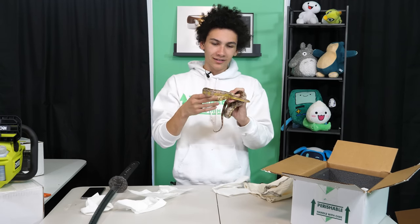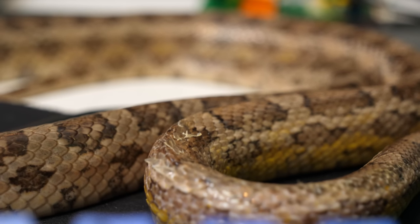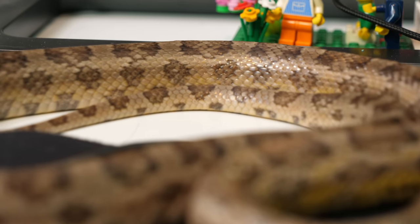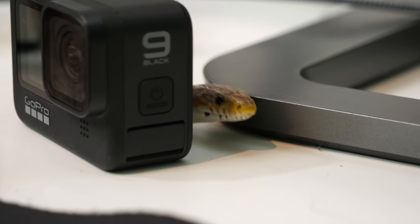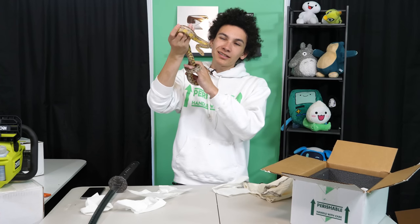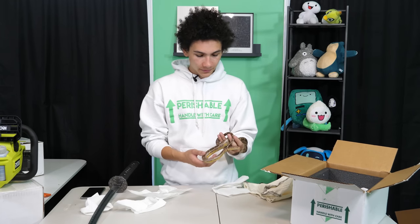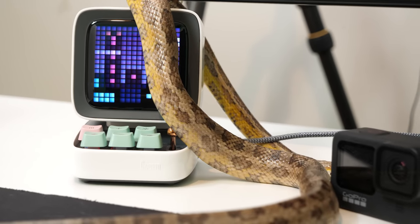This is the kind of animal I'd keep in a more sterile enclosure, because even though for temporary animals I oftentimes do just use paper towel, this is one where I would definitely use paper towel and not a loose substrate, just to make sure it can stay clean and nothing gets in the wound, because it doesn't look open, but I'd rather be safe about it. Pattern wise, it's cool. It's got a nice earthy brown and a bright yellow, which you know I like.